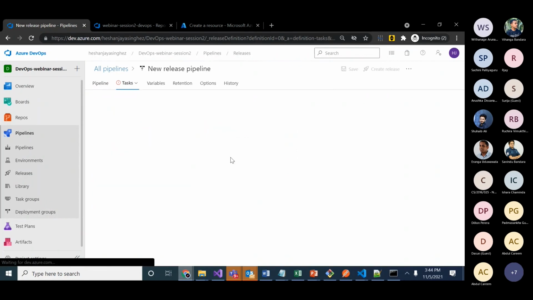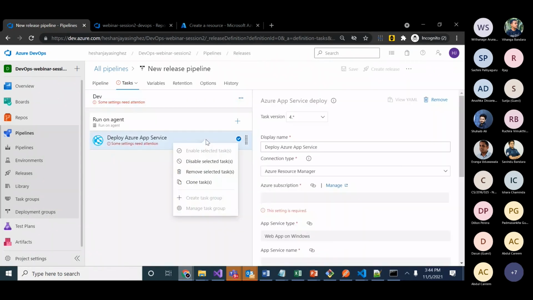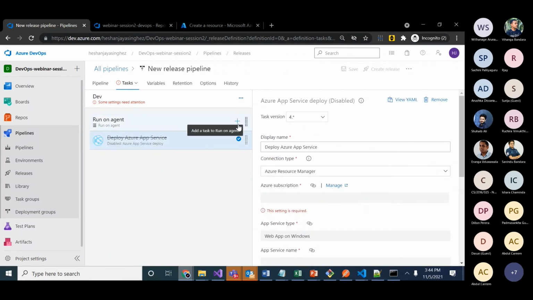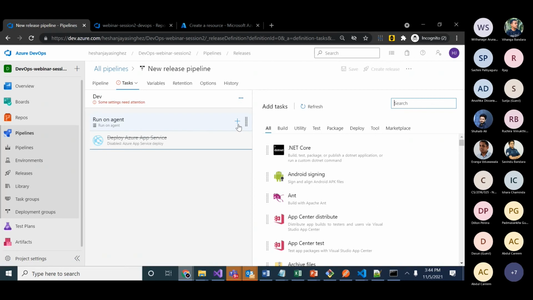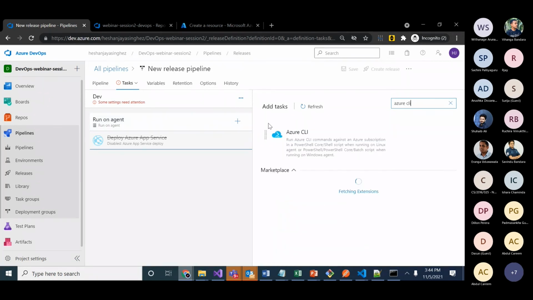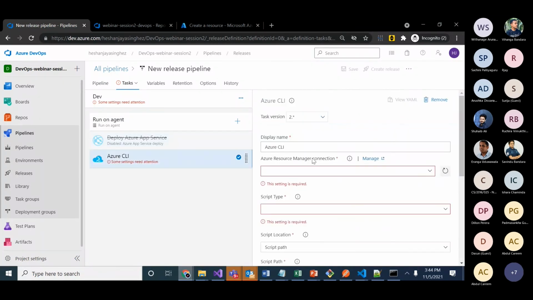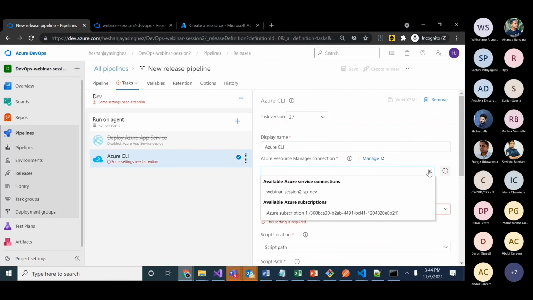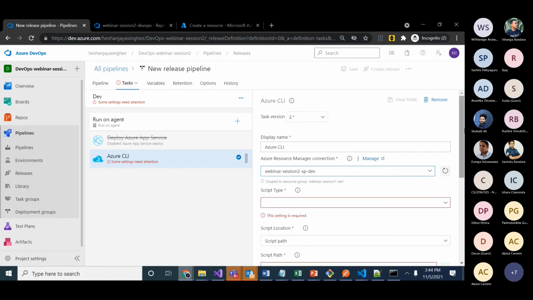And from here, I just disable it for now. Now what we need to do is execute that PowerShell file, because that's where the bicep file execution is included. So I'm going with the Azure CLI task. And now the service principal comes into play, because there's no other way to communicate between the Azure portal side and our DevOps side. That's why we configured the service principal earlier. So now we can select the service principal to communicate between those tools.